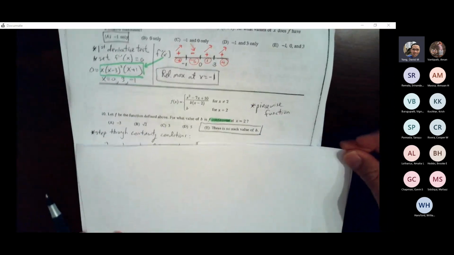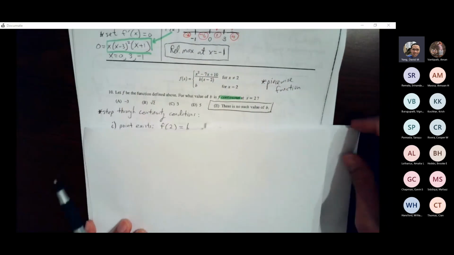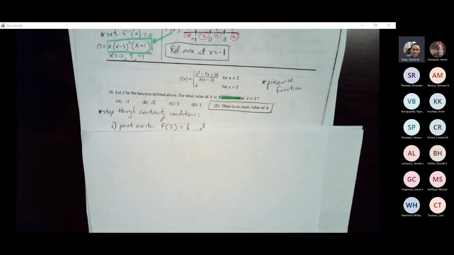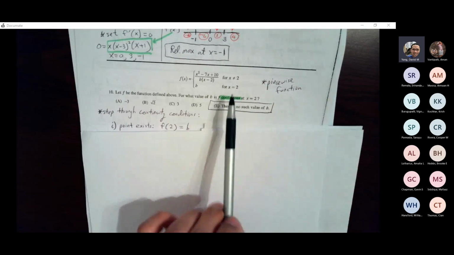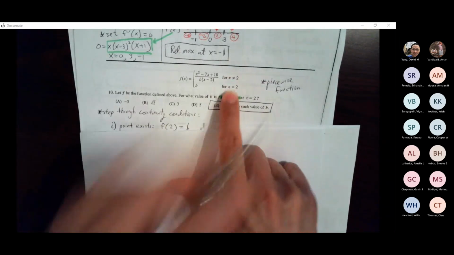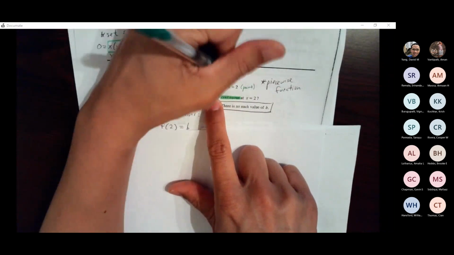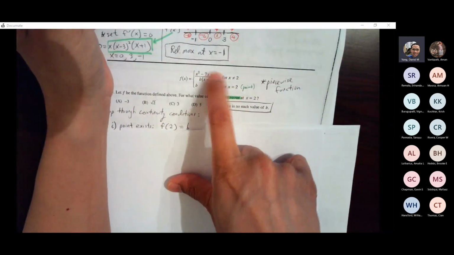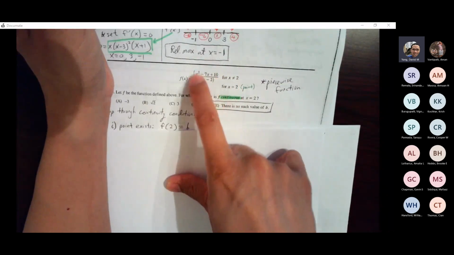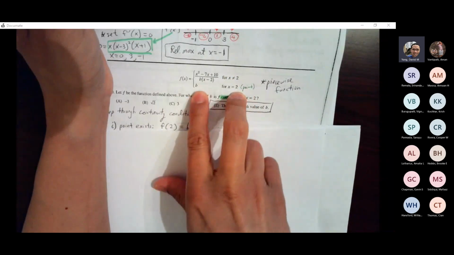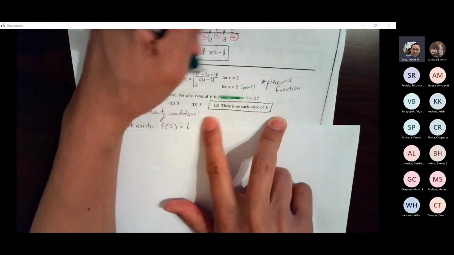So my continuity condition says, first condition, does the point exist? My point exists for 2. I know the 2 is the center of my problem right now. Does my ordered pair exist at 2? 2 is defined for the point here. So based off of these conditions here, b value is where the point is. But the connected parts of the graph is really with the first part, right? This x doesn't equal 2 means that this is the graph that's defined everywhere except 2. This is only a single point where the graph is defined. Everywhere else is looking at this curve here.